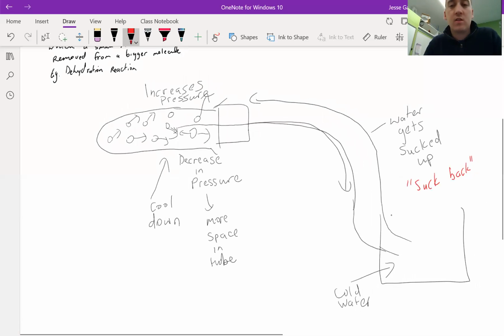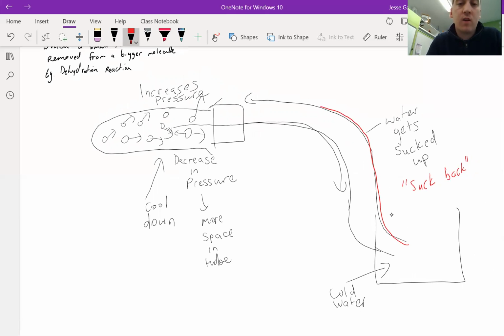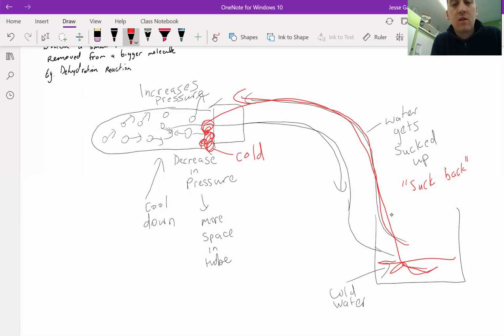Now this can be dangerous when the water is really cold, because when the cold water gets sucked back up, it can actually end up traveling up into the tube, and the cold water can crack your test tube. Smash it, because basically the glass gets shocked. It goes from being really hot, from being heated, to cold water getting sucked in and causing it to crack and break. Okay, you've got broken glass everywhere, can break into small pieces, so it's a safety hazard.